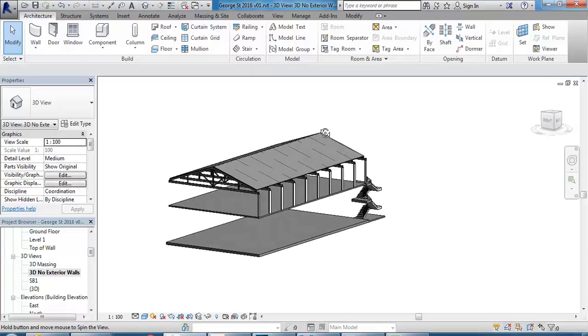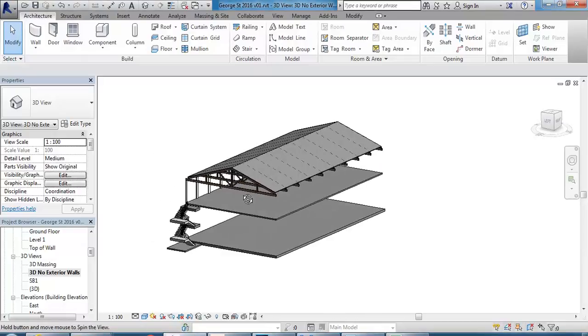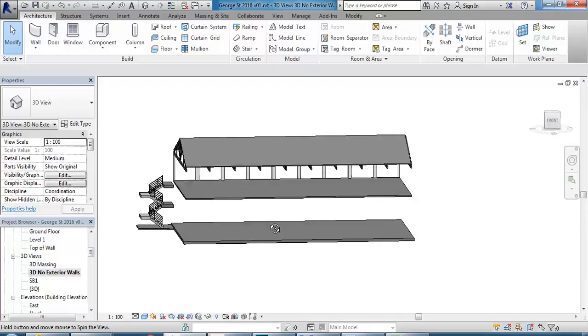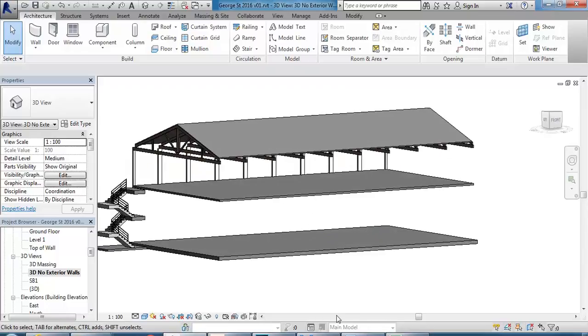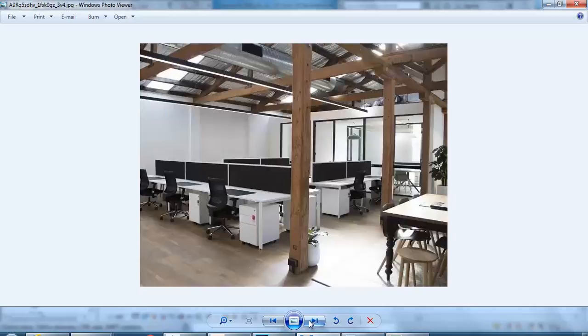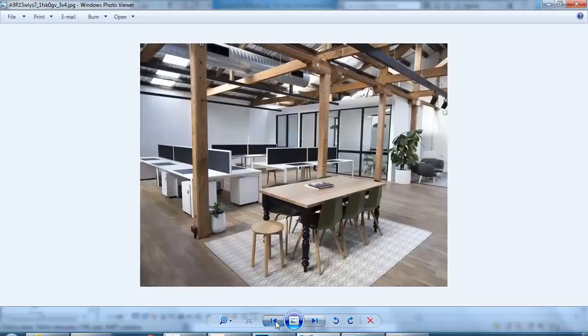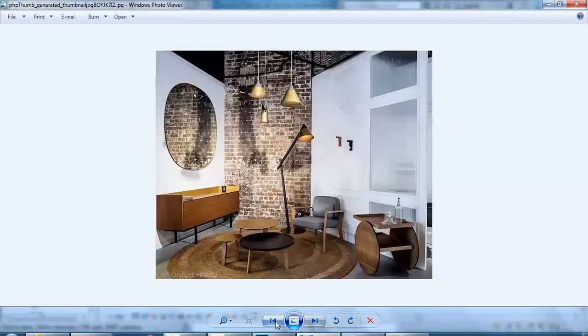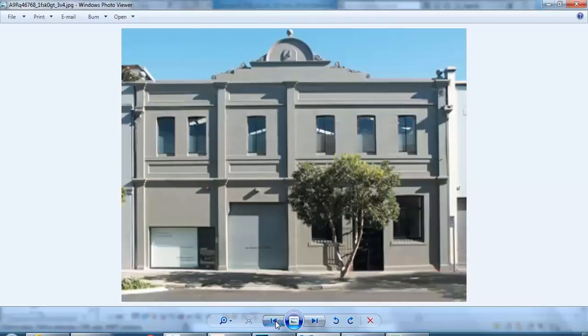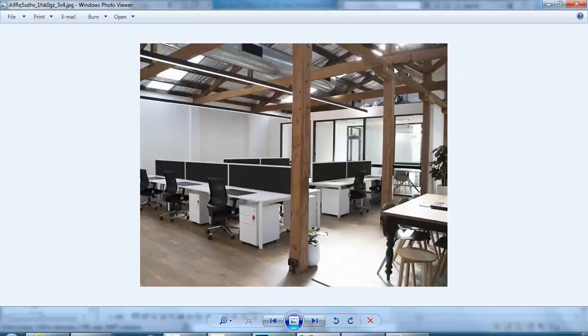Okay, so I just made a view there with the exterior walls hidden, so we can start to look at the interior structural elements. And so, as I suspected, the truss or the roof structure is not a true truss. So in other words, it doesn't span the entire distance. It's supported by a post in the middle, which would be required structurally.